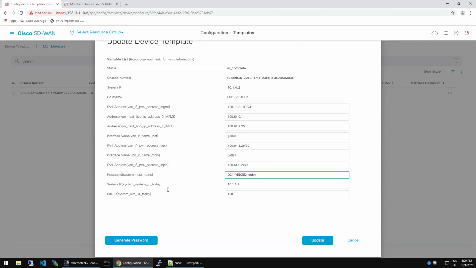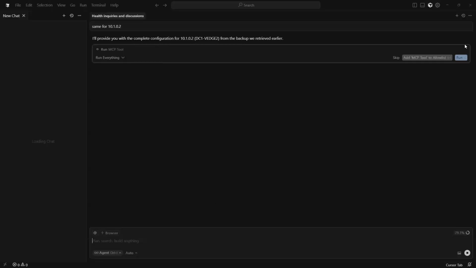Today. I need to correct this. Let me see if I have that running configuration. Oops, I need to allow this. Come on. If I allow, then I will get that.